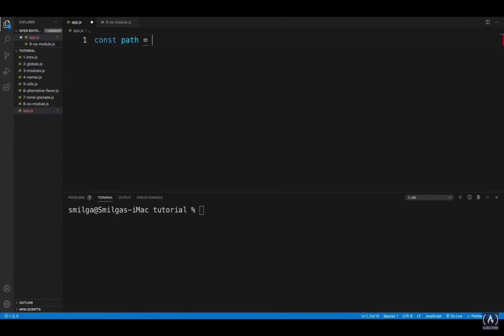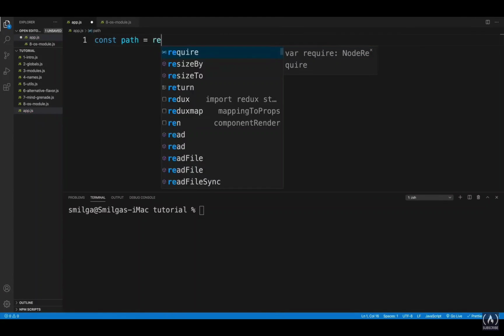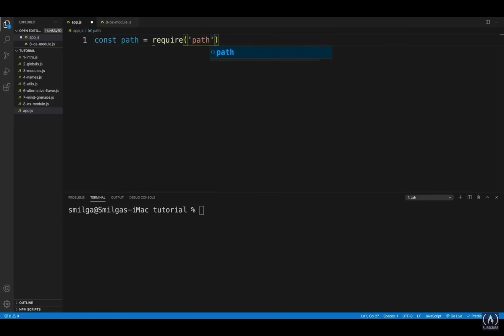is going to be exactly the same. We come up with some kind of name. Now, most likely it's going to be path. And then we pass in the module we would want to get. And in this case, of course, it is a path module. And then let's just start with a very useful property, a separator property that returns a platform specific separator.